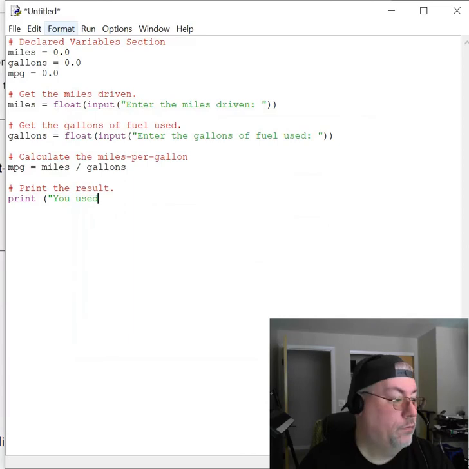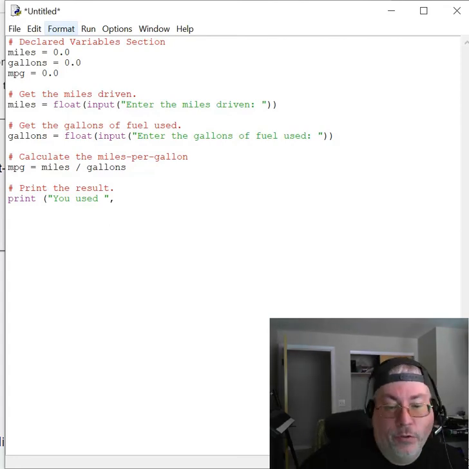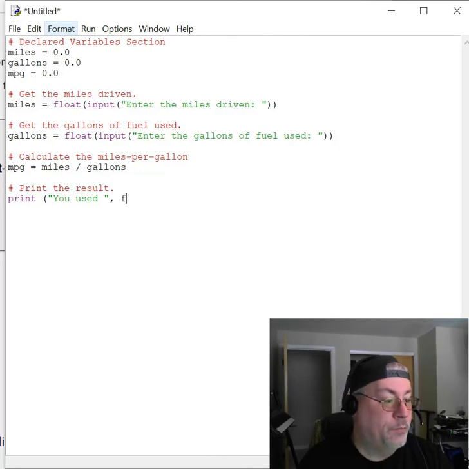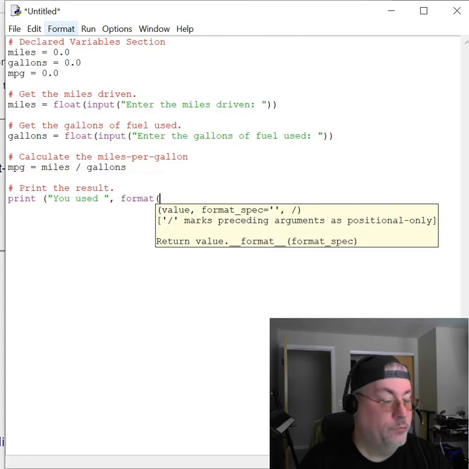You used, quote, comma, because we're going to be adding stuff to this print line besides the text we just put in those quotes. And we want it specially formatted because of the decimals; I'll show you without the format and with the format. So format, we're going to format the result MPG, and we're going to format it .2f.